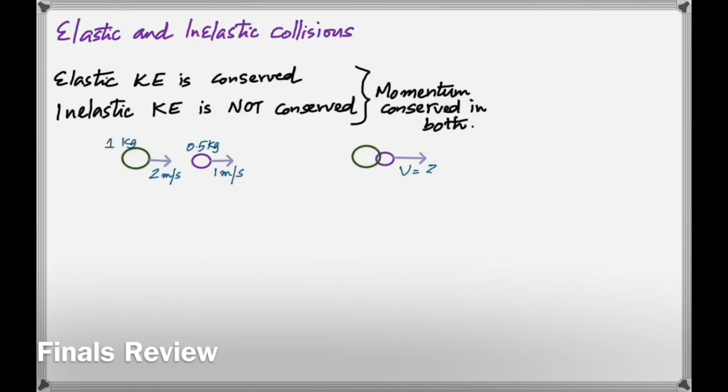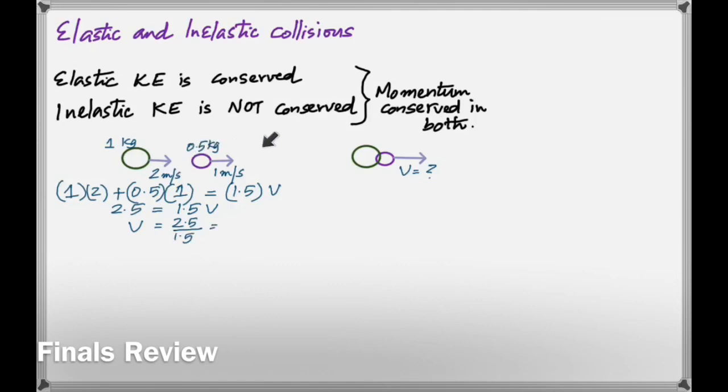And then I'm asking you to find their common velocity, which is easy because you apply the conservation of momentum, correct? Where you go m1 v1 plus m2 v2 is equal to m1 plus m2 times the velocity because they are together. That is what I'm doing. 1 times 2 plus 0.5 times 1 is equal to 1.5 times v. Why 1.5? 1 plus 0.5. So I added them up. You have the total mass there, and then you get the final velocity is 1.67 meters per second.